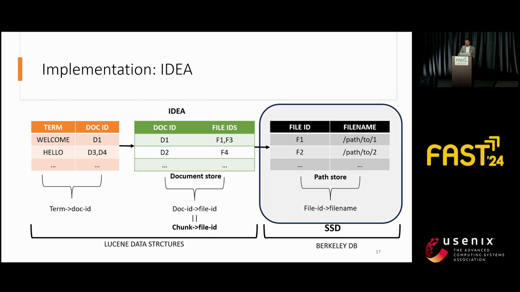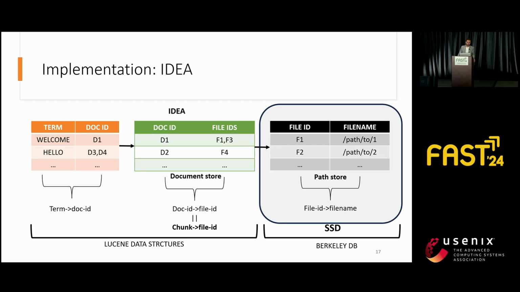And in our deduplication-aware index, we said that we would use the traditional indexing software to index the chunks, and that's exactly what we did. Now the documents are chunks, so the terms point to document IDs which represent chunks, and then in the document store each document ID contains the relevant file IDs, and that's the chunk to file map. So that part is implemented inside Lucene's data structures, but we modified the chunking method to work for the deduplication-aware index.